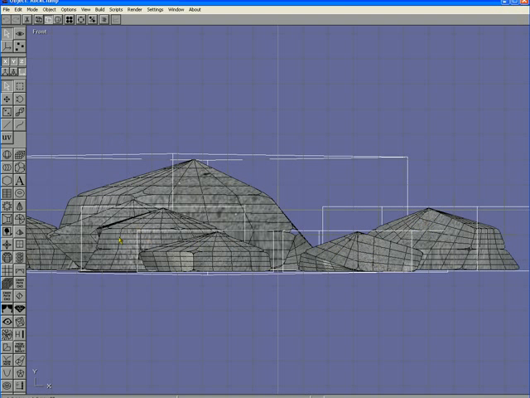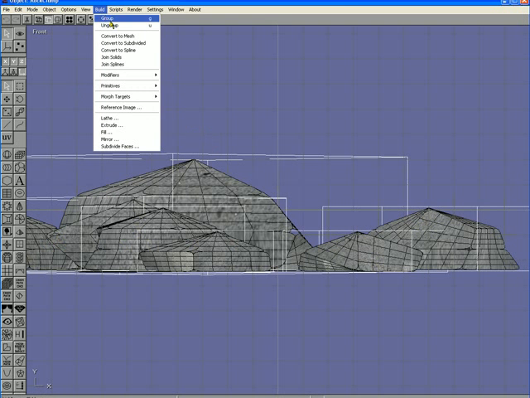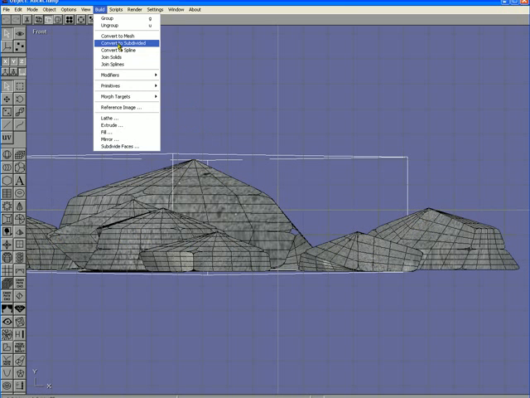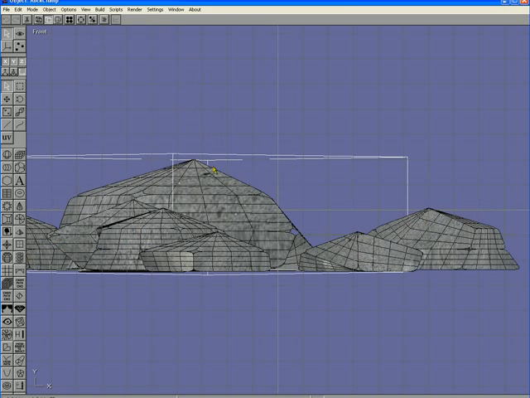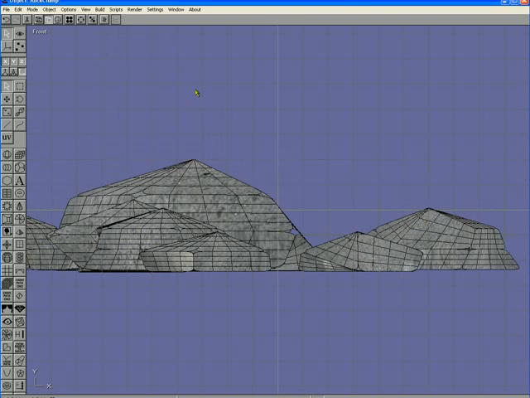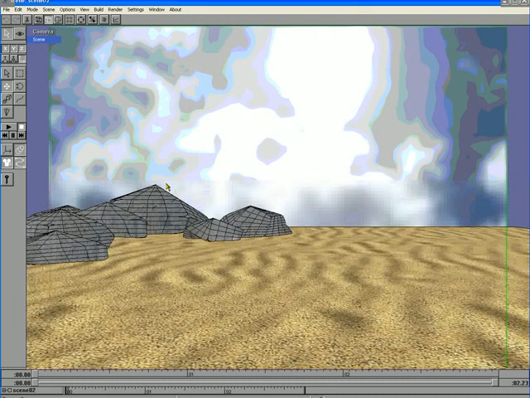Isn't much of it. Build, subdivided, that won't do it for me. Build, and group, build, subdivide. Well, no, it already is subdivided, I expect. Oh yeah, it is. Okay, mode, scene.